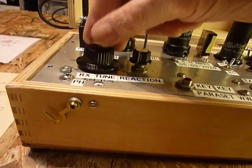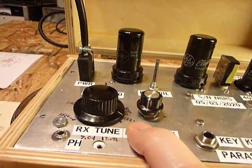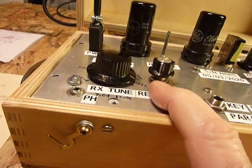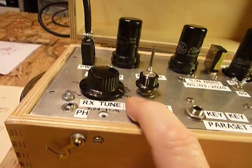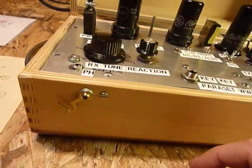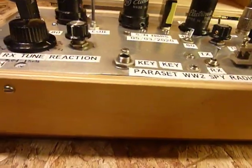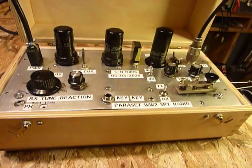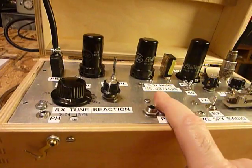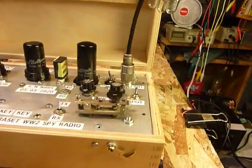That slow tuning rate is really nice — you don't need a vernier dial or anything like that. I just marked it on here with a small Sharpie permanent marker. Something a lot of people don't know: if you want to take those letters off, just put a little bit of alcohol on a Q-tip and wipe right over it. This aluminum plate is an old 2007 boat trailer license plate. A lot of license plates these days just have the numbers painted on, so I'm going to pull this off here.